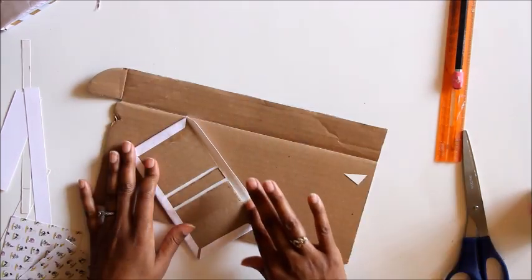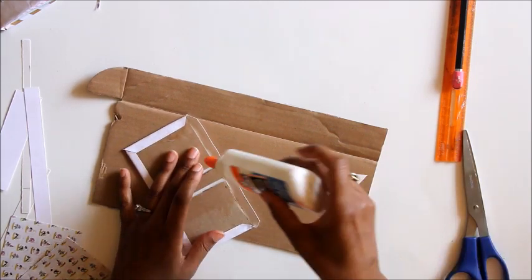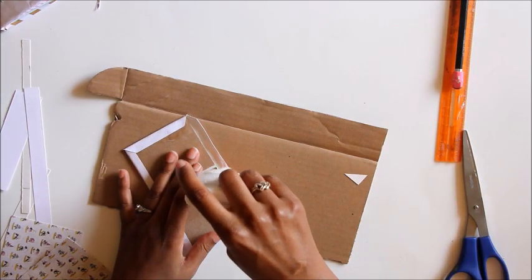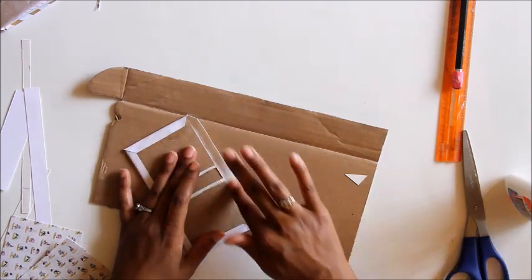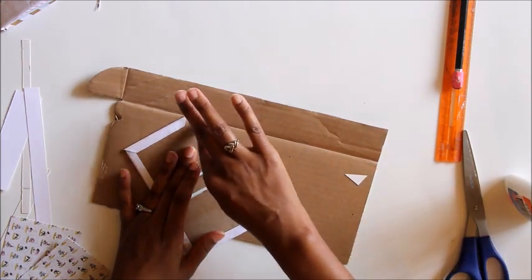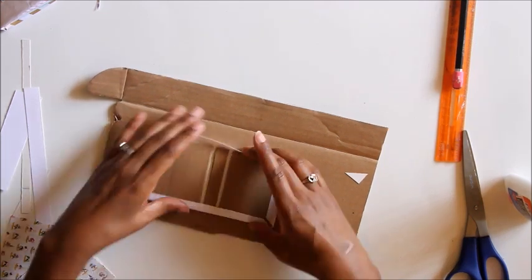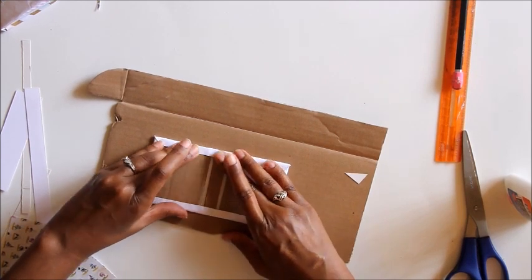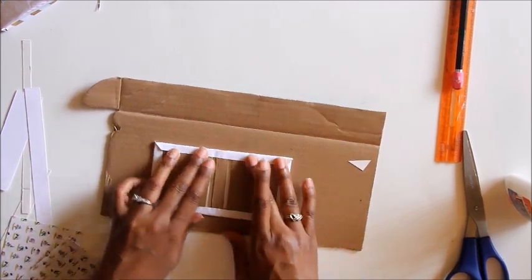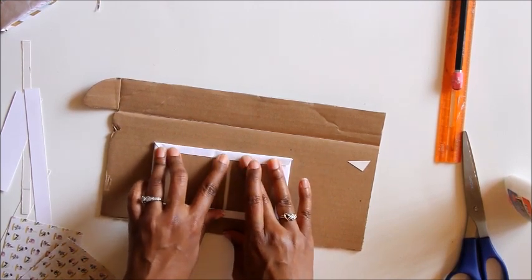When you're gluing the sides down, you can use a paintbrush, or I don't mind using my finger, but you really want to make sure it's glued down well so all the sides hold. And also, I'm not sure if you could use hot glue for this stage, so maybe I may experiment with that. But I kind of hold it down for a few minutes just to make sure that it adheres.